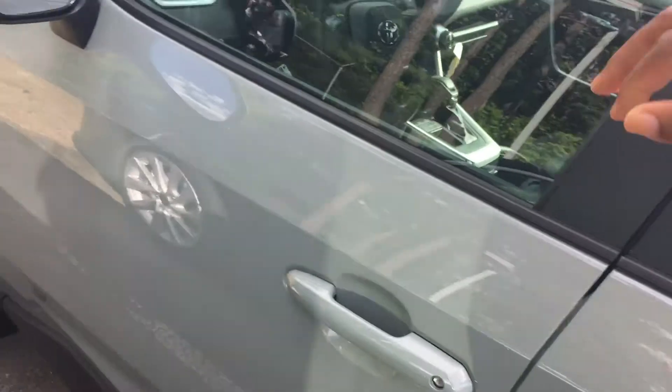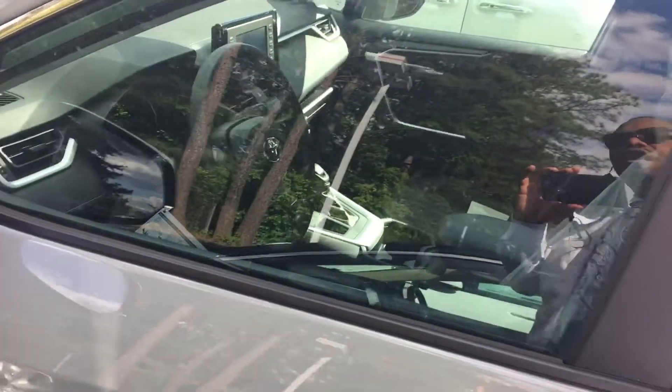Now here at Mark Jacobson Toyota, this vehicle is going to get a pinstriping. We're going to tint the front two windows. We're already going to have nitrogen in the tires for you. We're going to put an exterior treatment and we're going to put an interior treatment for you as well on the vehicle.